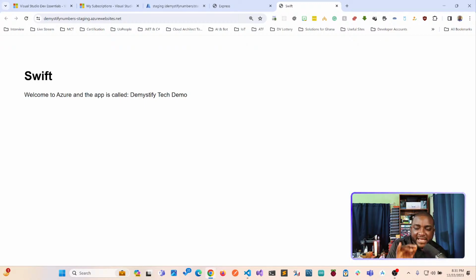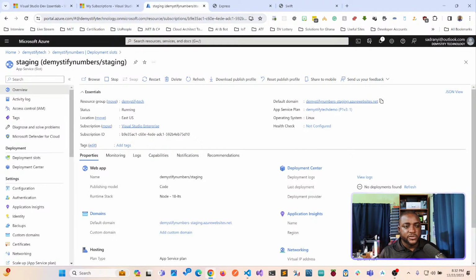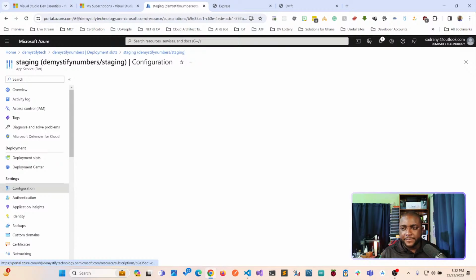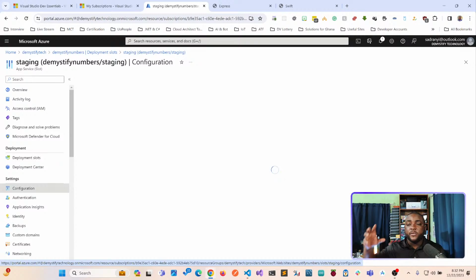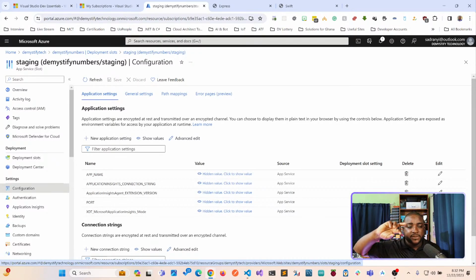How do we make the change to affect this? Remember, we talked about the app settings. So in this case, we still go to the staging environment, go to configurations, and like magic, we change it. Remember when we were creating the deployment slot, we were asked if we wanted to copy everything over. We said yes.